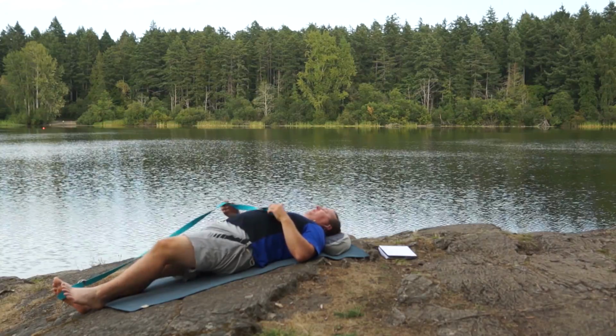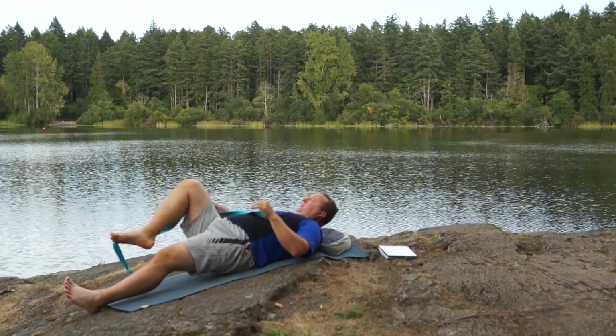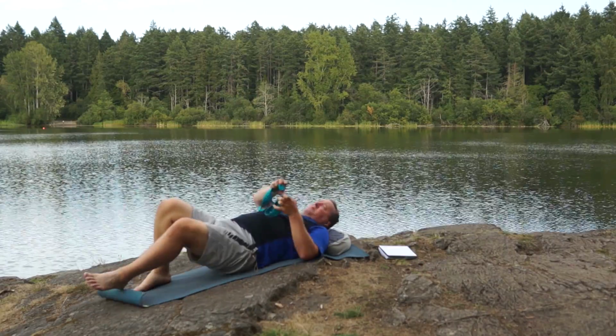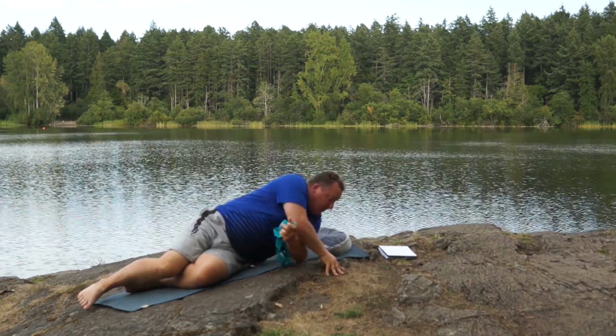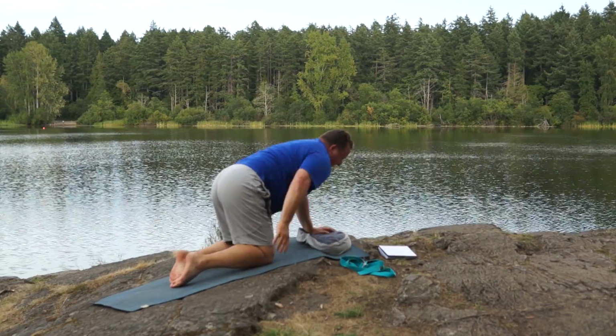Oh, I know in episode 101 we did this whole left and right thing, but it's really awkward. I'm not going to do it on a cliff. So we're going to skip to the next exercise. We're going to actually go into child's pose.